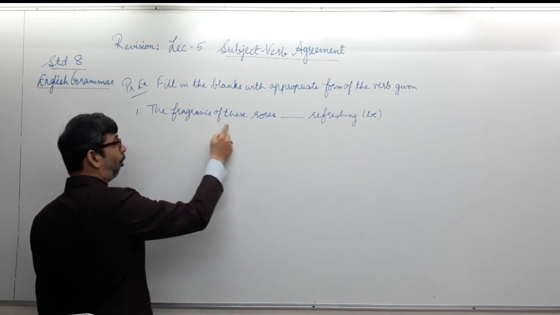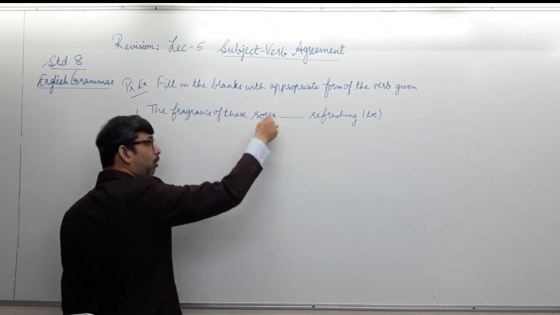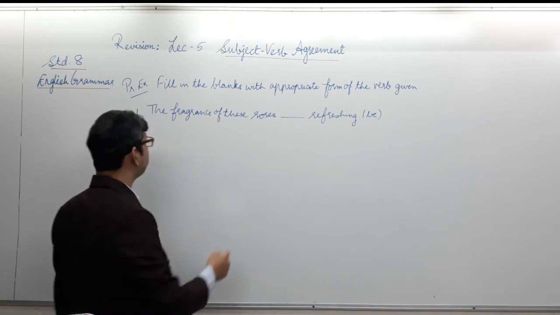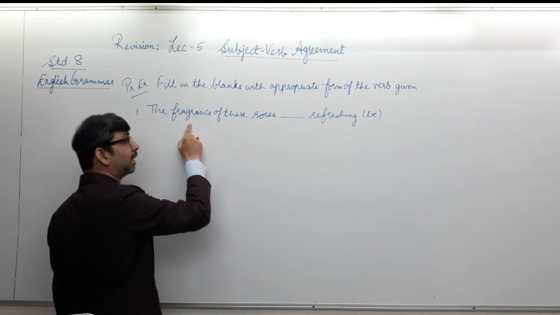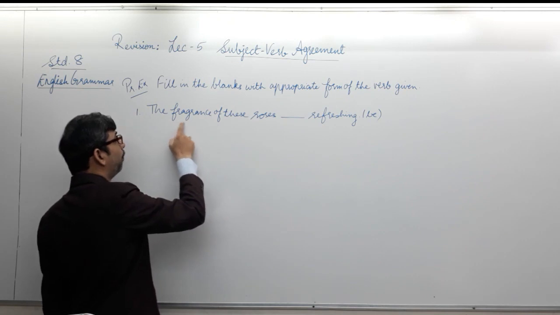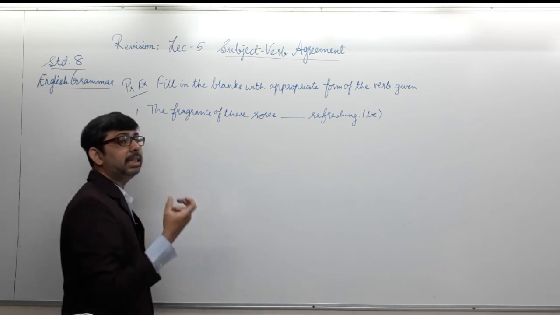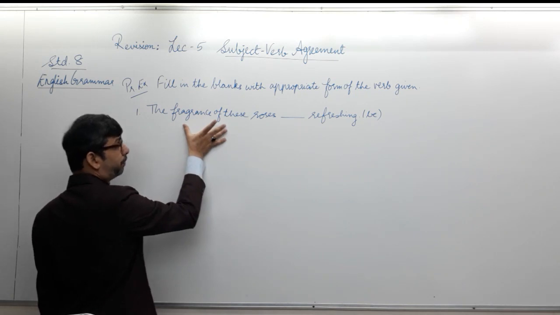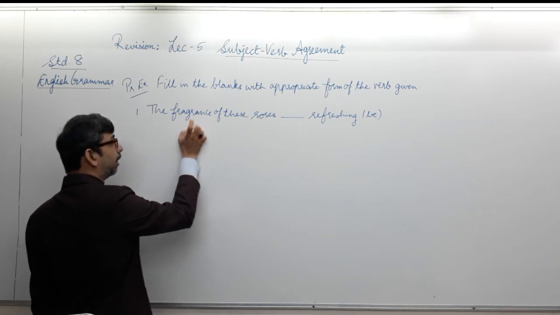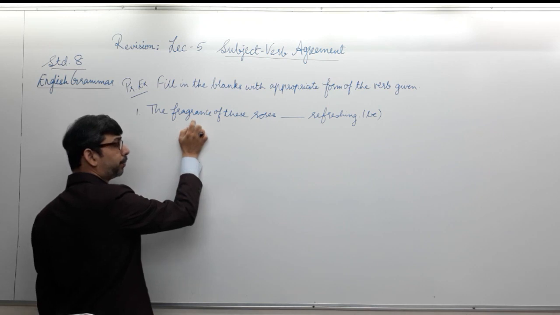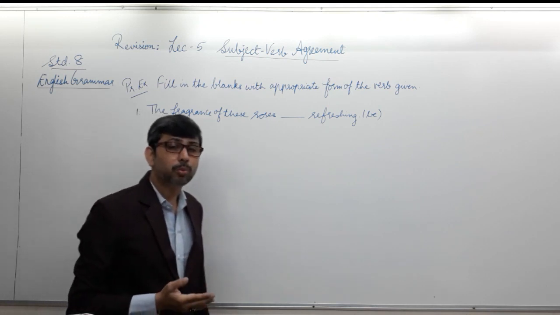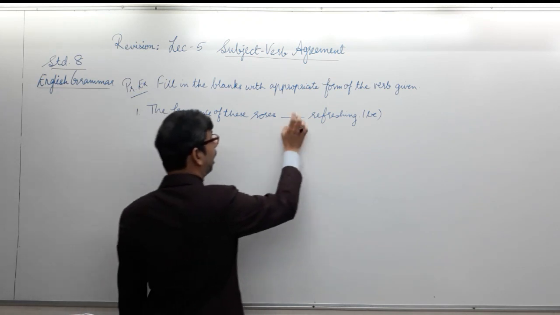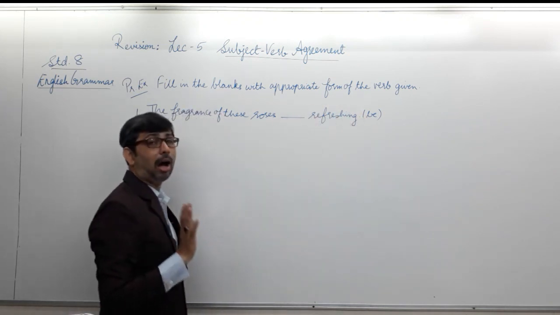The fragrance of these roses. Are we talking about roses as the subject? No. Roses is not our subject. Our subject is the word fragrance that is vested inside the roses. So fragrance becomes the key word in this set of words, which is the subject. Therefore, taking fragrance into consideration, we will be using a singular verb and not a plural verb. The fragrance of these roses is refreshing and not are refreshing.